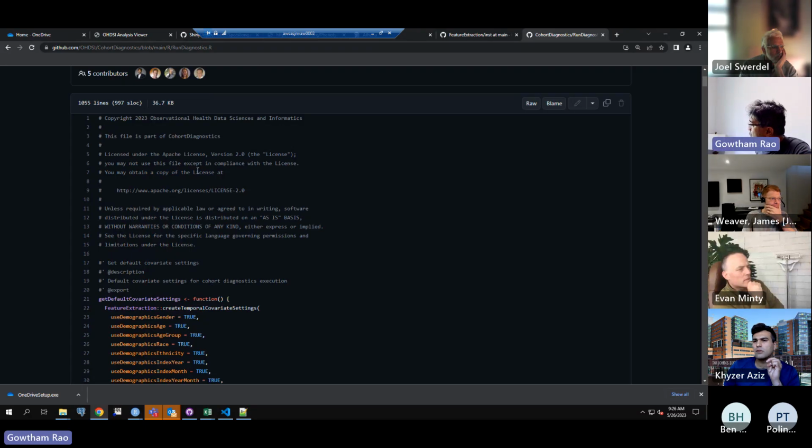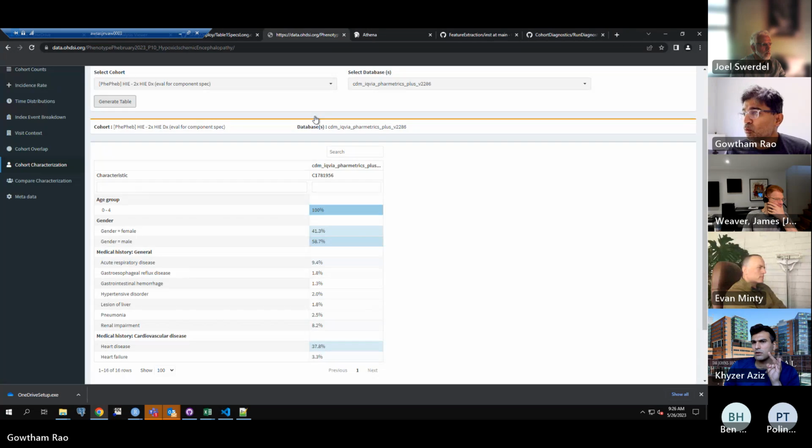In a previous version of Cohort Diagnostics, we did have a pretty table where time windows were allowed to be selected. In the current version of Cohort Diagnostics, we do not. That's okay. We can always go back. I have the old code. We can always go back and do that. So if you need to have a pretty table where you want different time windows, we can do that.